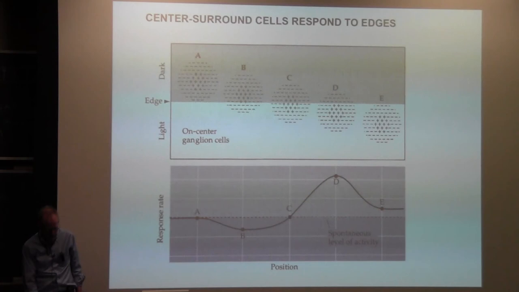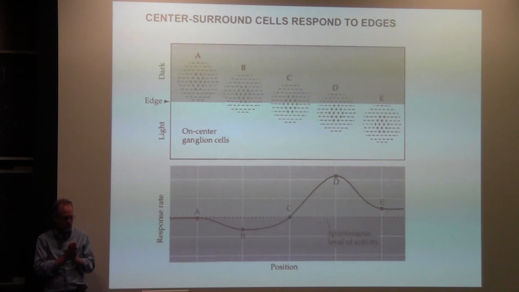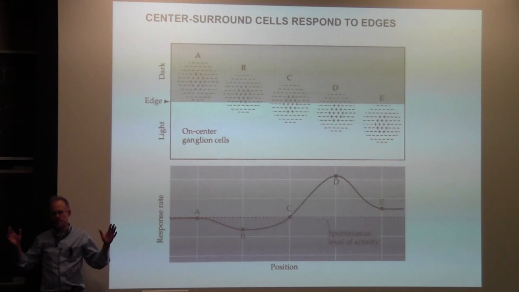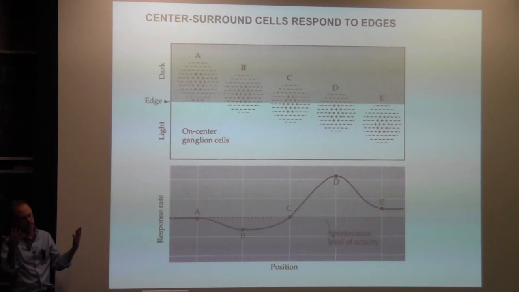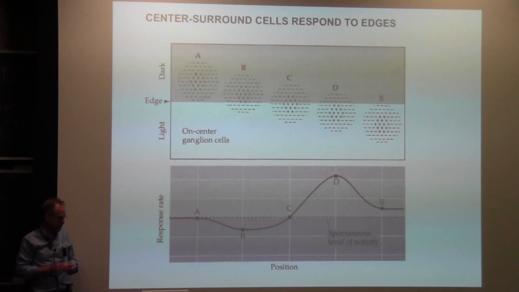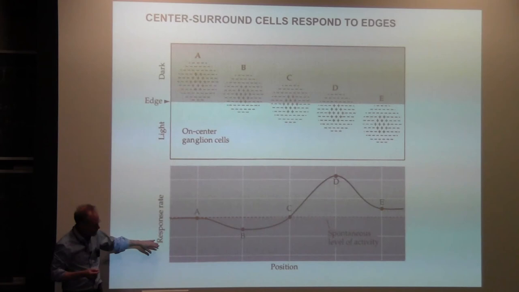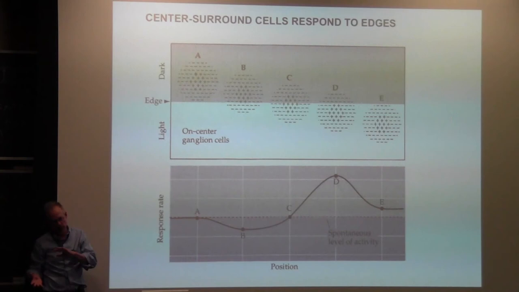So why does the retina have center surround cells? Well, in fact, this is a really important information compression step for the visual system, because we live in a world in which many parts of the visual field have relatively uniform illumination, like big areas of white or gray or black. Those areas don't carry much information for us. It's basically a redundant signal being carried by thousands and thousands of photoreceptors. So you don't want to waste the brain's computational power on just reprocessing the fact that this is gray, gray, gray. The important information in our world is at the edges, where there's a contrast between a lighter luminance or a darker luminance, or between one color and another color.